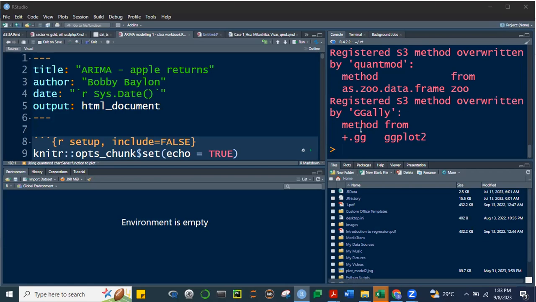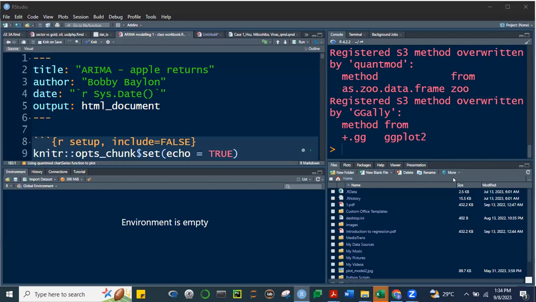So I hope I have laid down the predicate and convinced you enough that it's very important to save the files that you're working on in a particular project. The project can, of course, be topic-centric. If you're working, let's say, on a project about multiple regression, or a topic about time series analysis, or whatever, then put the files that are related to that specific topic in that particular project.